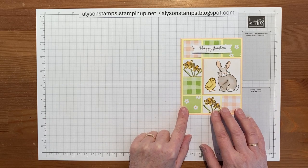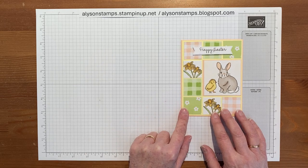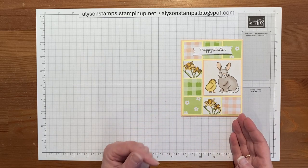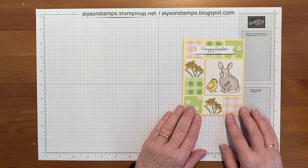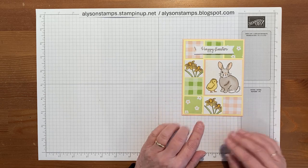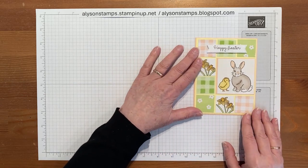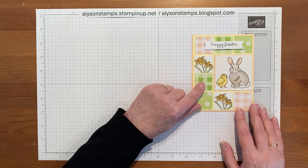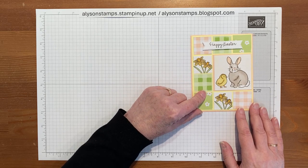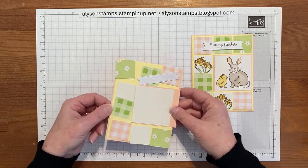This card is actually made using some of the pieces I had left over from the most current Paper Pumpkin. It's not so much that the pieces were left over — I chose to make alternates, and when I had done one of each of the projects (there's a video of that in my profile from not so long ago), the pieces left over from cutting down the envelopes left me with these pieces. So I thought I'd kill two birds with one stone and show you how to make this really cool layout while also highlighting what you can make with pieces left over from your Paper Pumpkin subscription.